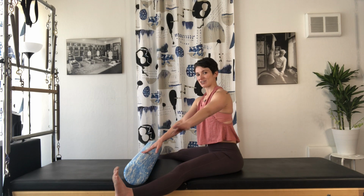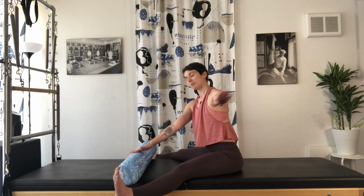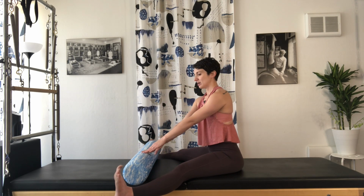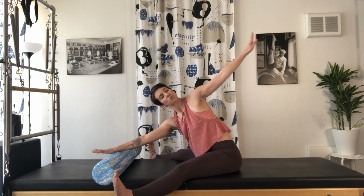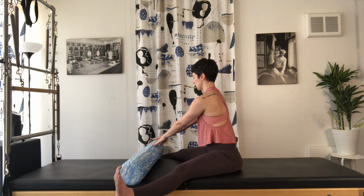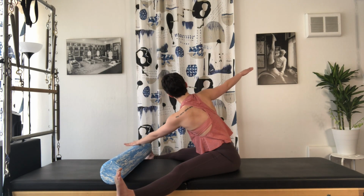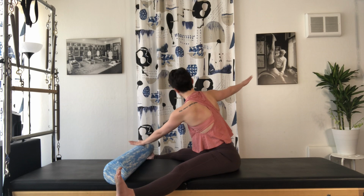I have this kind of baggy shirt on today, but I'm really focusing on revolving around the axis of my spine. You might be able to see it a little better when we go to side 2. One more time, spreading my arms wide apart and back to center. Second side, walking my hands a little bit over to the right. Now I'm going to reach my right fingers away from my left and back to center.